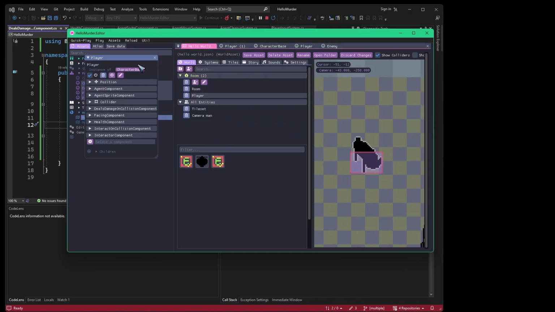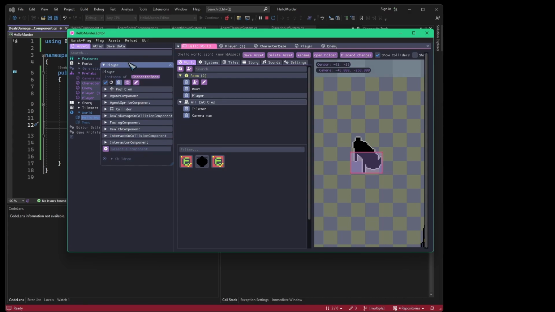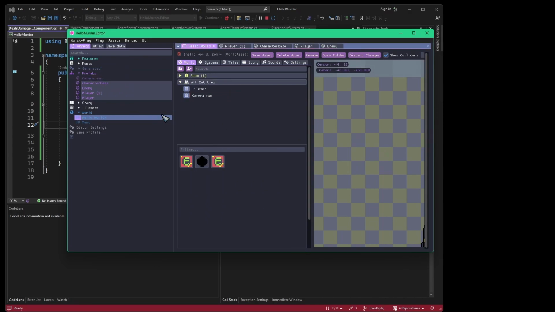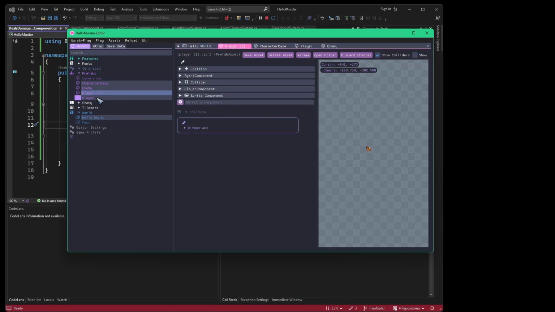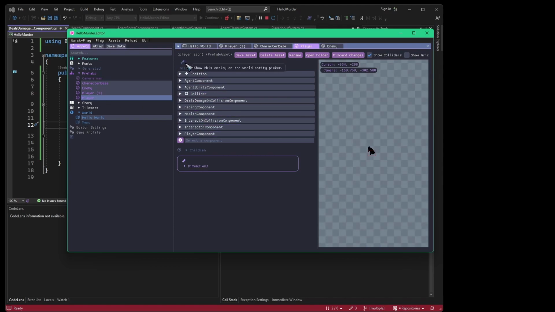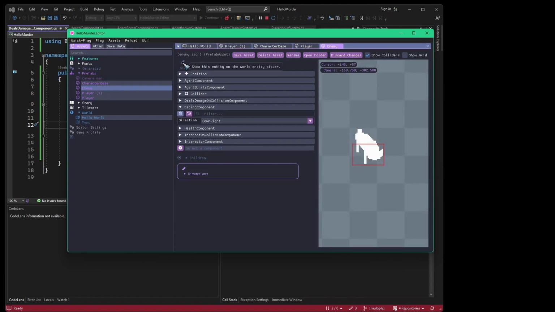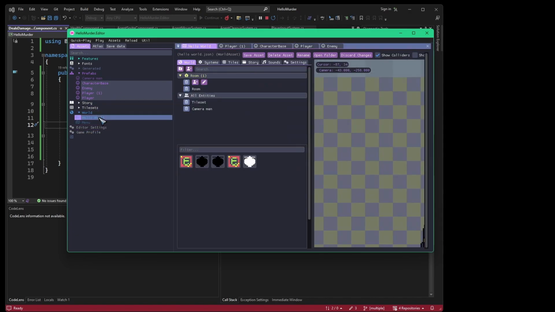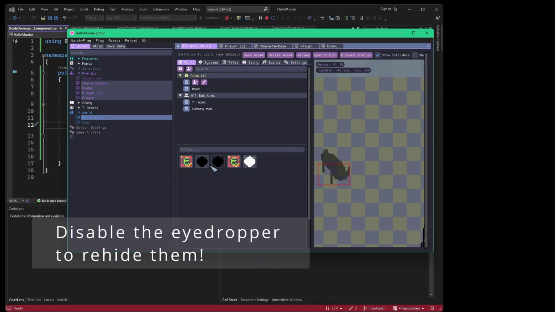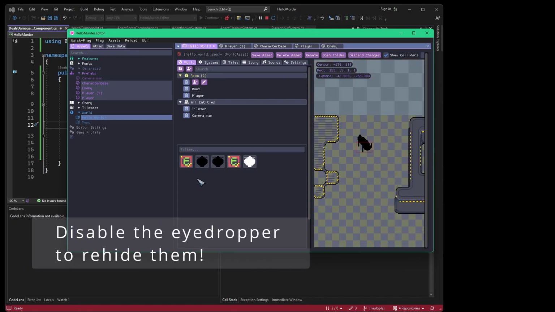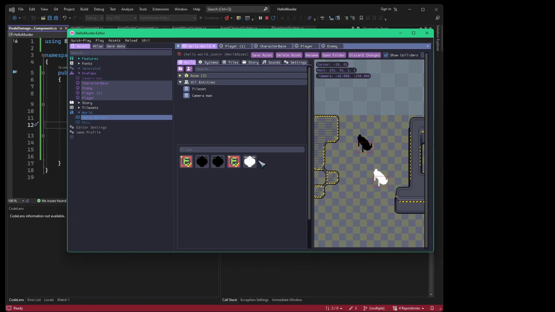In our world, this player is the player base. It's actually the character base. So let's just delete it. My other types of characters don't show up here. So what I actually need to do is go into this and select this little eyedropper to show this entity on the world entity picker. Save that. Go into my enemy, show entity on world picker. And now you can see I have technically 3. I have my character base, my player, and my enemy. But since I can hover over it and see the names, I can set my player in the world. I can set my enemy in the world.